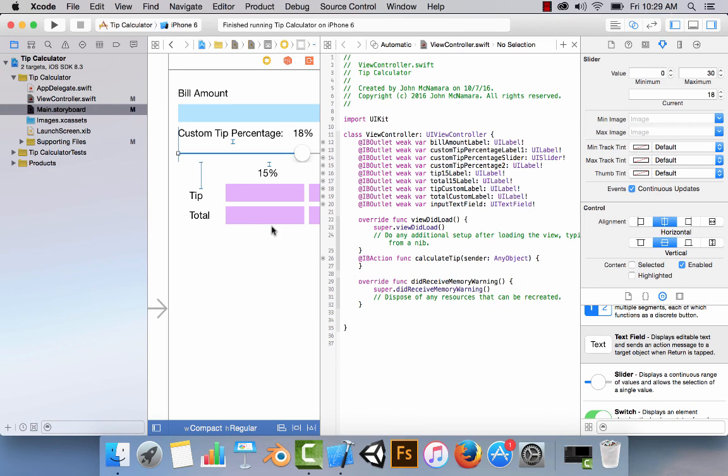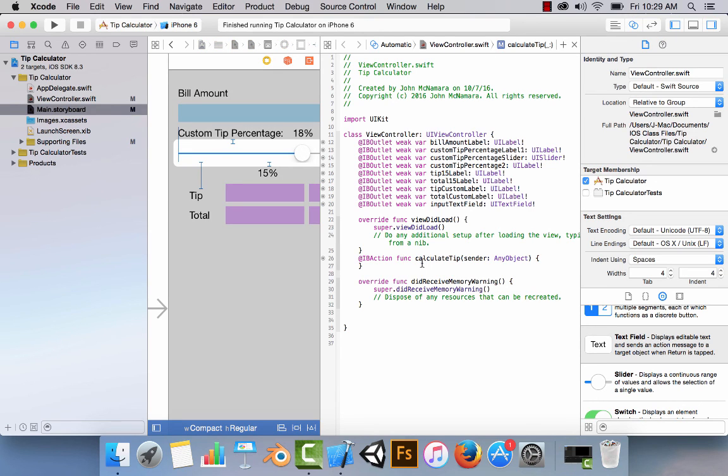So hit cancel. Now I'm holding control, grabbing the slider. What I want to do is link the action. There you go. So apparently if you go down too far you get the line. So if I go like this, I want to connect that action. So when I move the slider, I want it to connect to this function and let go. Ta-da! So now that should link to that.